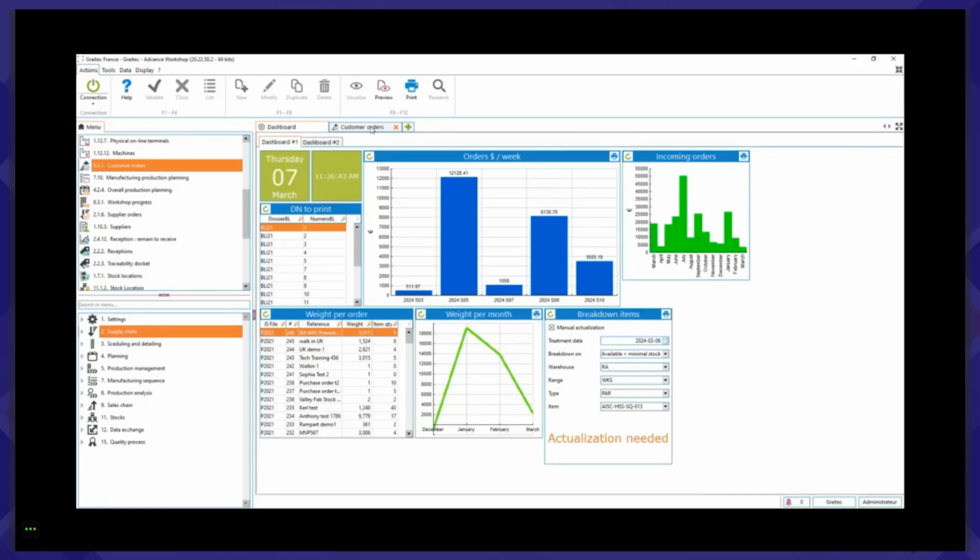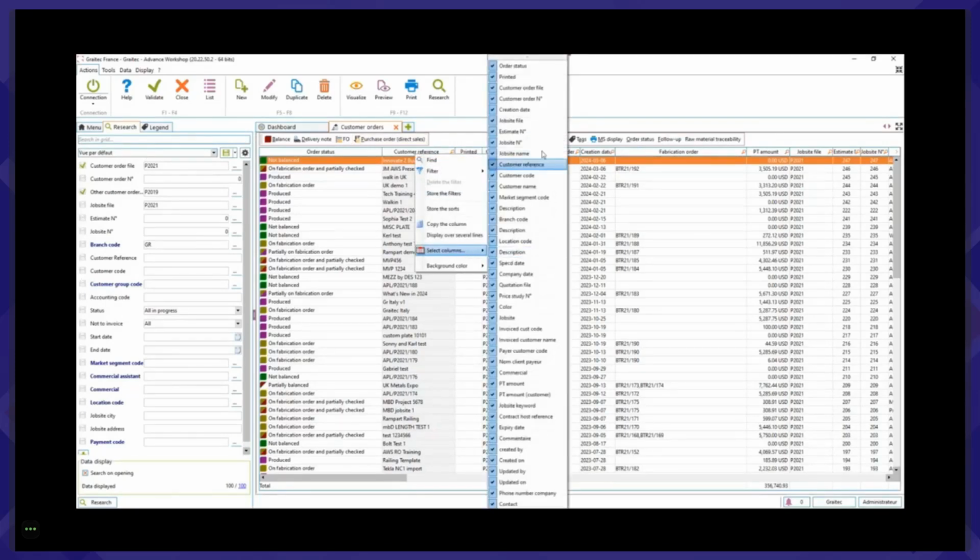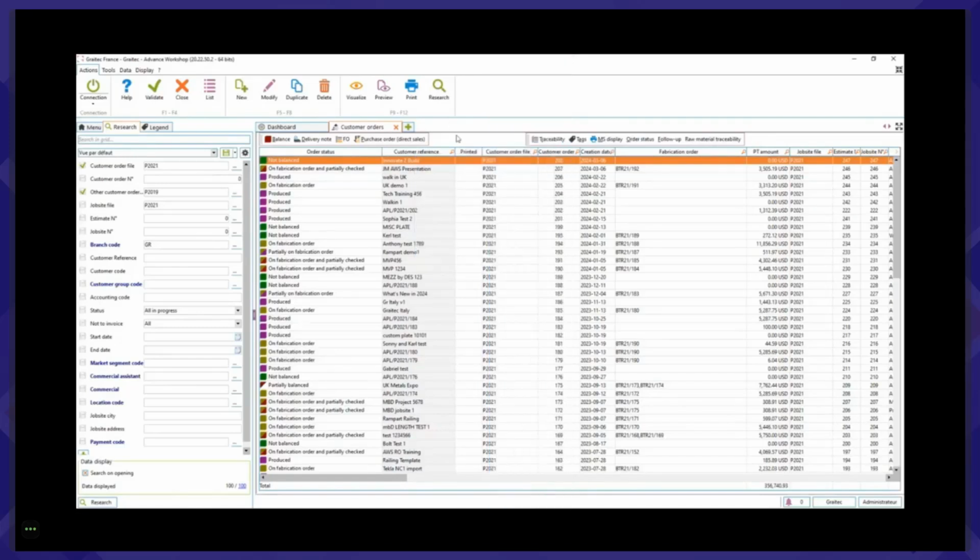So we're mainly going to be staying on the actions ribbon throughout the entire presentation. And here I already have a custom order created that we'll use to just import the data. So if we go to the customer orders table, of course, whenever opening up a menu, you always have many search filters that can appear, and the UI is quite customizable. So I have many columns of information here. If I wanted to, I could just turn some off. But let's just go right into the customer order here.